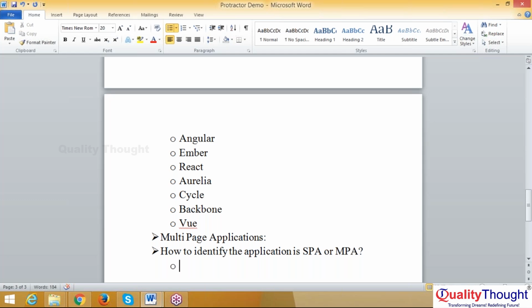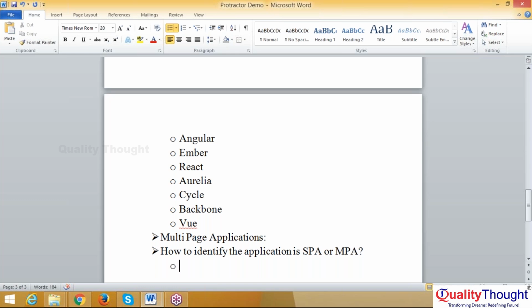Next one, single page application architecture. Let's see how the single page application architecture will be handled and how that architecture has been designed in a single page. So I'm going to draw this simple diagram for single page applications, showing how the browser is going to communicate with them.